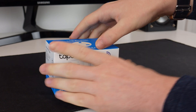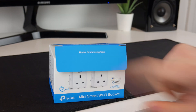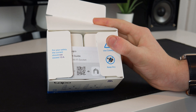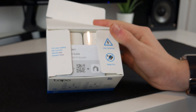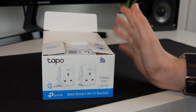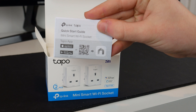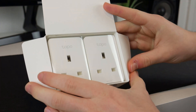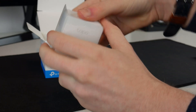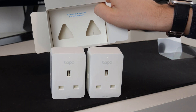That is it for the box, so now we can open it. I've already taken the plastic off. Opening up the box it says thanks for choosing Tapo, and then for your safety the current should not exceed 13 amps. It also says use carefully and keep dry. We then get the quick start guide, which we may need later. And then we can see the products themselves, individually wrapped in plastic.